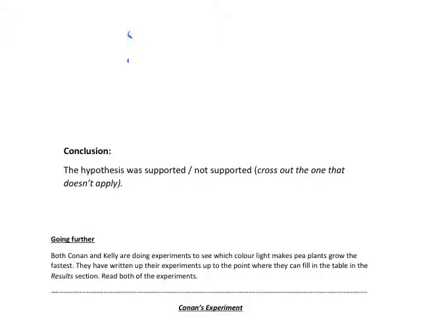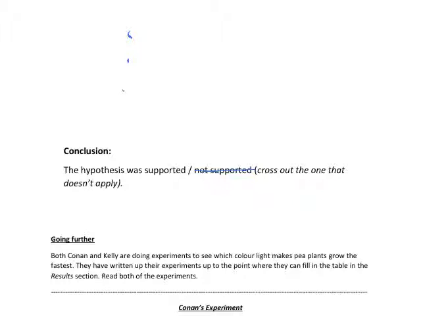And then when you've finished your dot points, it's a fairly simple matter. If what you guessed was correct, then you will say it's supported, and if it wasn't, you'll say it's not supported, so that you'll be crossing off one of these. So if it was supported, then you'll be ditching the not supported one. You'll just cross that off, and therefore your sentence becomes a hypothesis was supported. A supported hypothesis means it worked, and not supported hypothesis means what you predicted didn't happen.